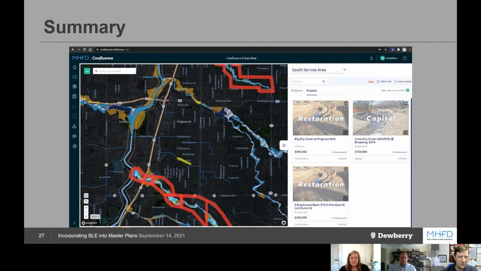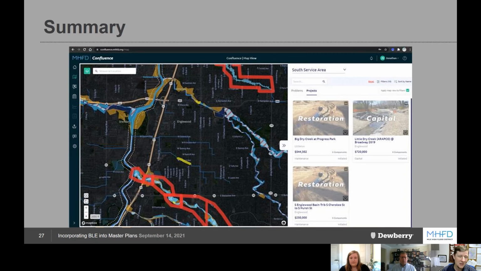And one thing that we're thinking about doing in the future with this base level engineering is, what if we were to do a rain on grid analysis for the whole flood district? Just drop an inch of rain on the DEM for the whole metro area, see what it tells us in terms of what I like to think of as an initial triage of potential problems or areas of concern, as Danny mentioned earlier, and see if our detailed studies line up with that, or if there are potential areas where we might need a new detailed analysis to validate the results of what we're seeing.